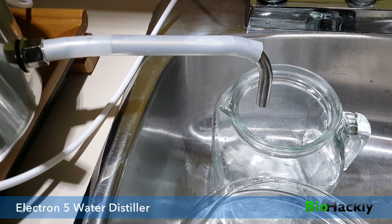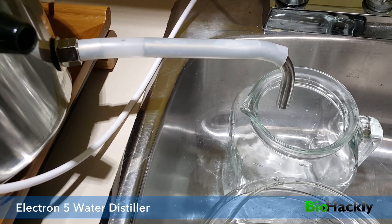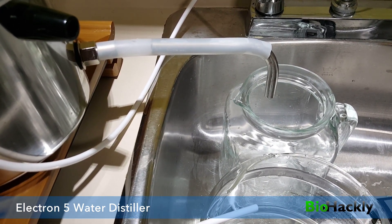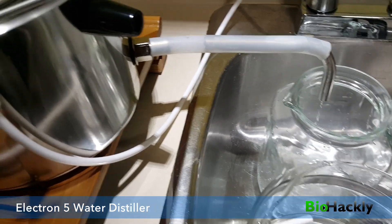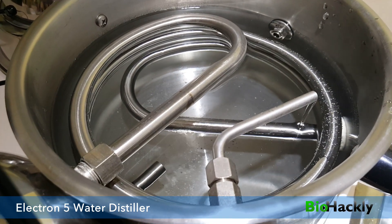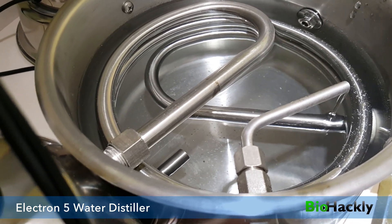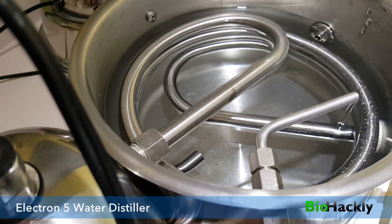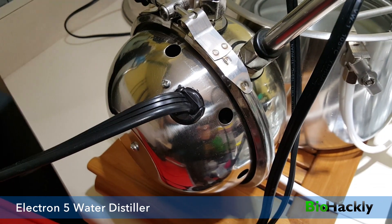You can see we've got water starting to drip out of our main distilled tube right there — that's a good sign. If you look at the very bottom, the boiling water is coming out of that tube at the bottom — that's where the circulation happens. You can see it coming out of the side tank; it'll blast the boiling water out, then suck cold water in because the water coming from the tap is cold and drops to the bottom, circulating it around inside this round heating unit.